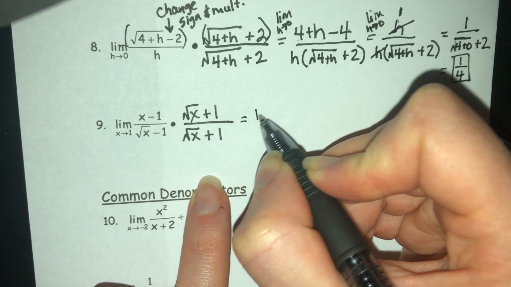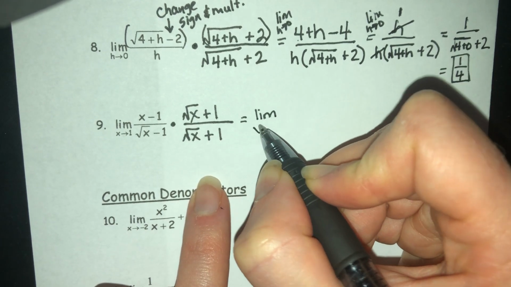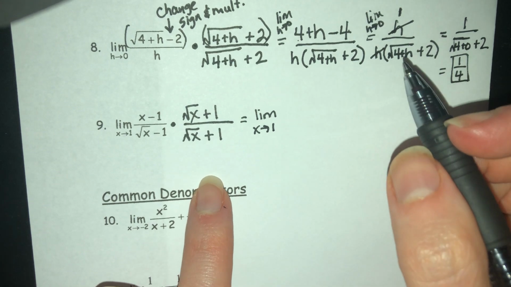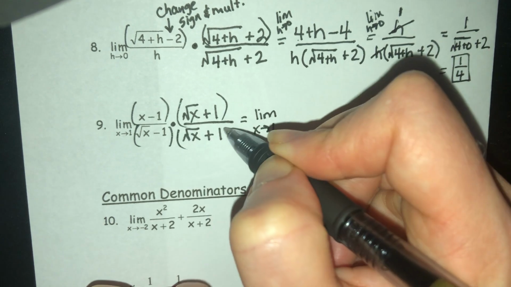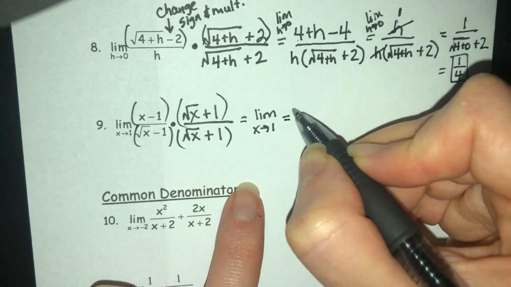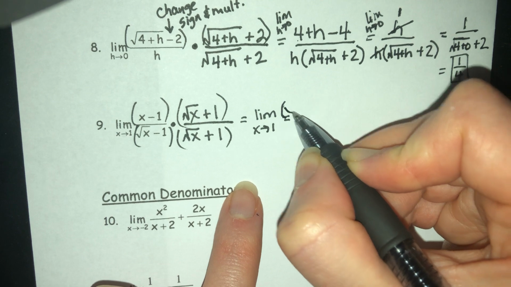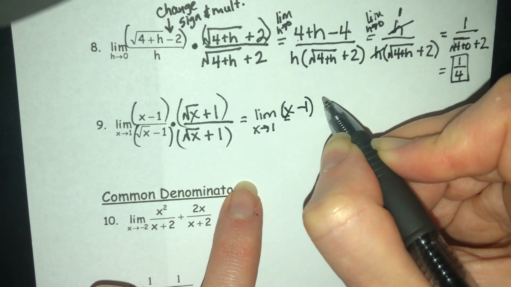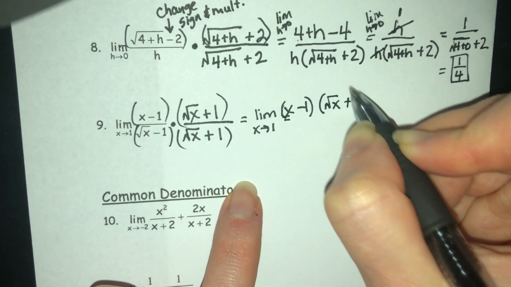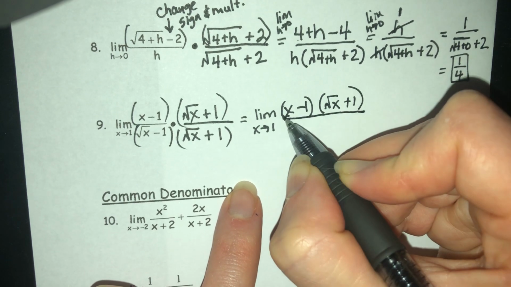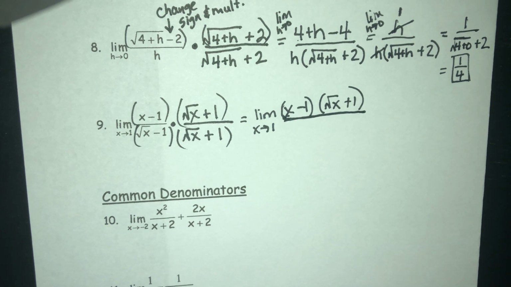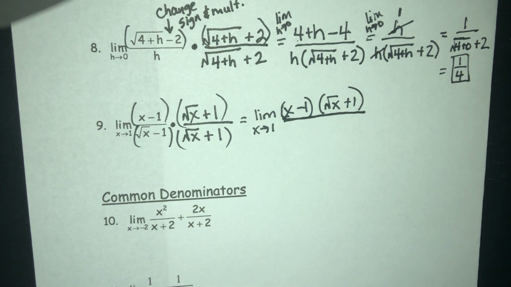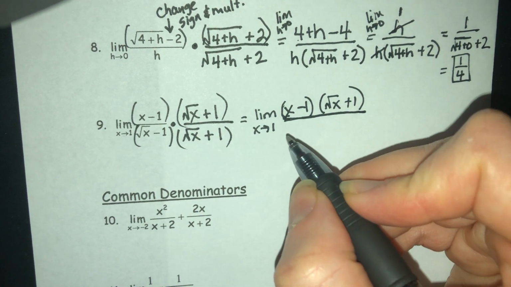And now I'm going to be a good mathematician and put the limit as x approaches 1. And I'm going to FOIL out on the part where the conjugates were, which is the denominator. The numerator, I'm not. Oops. x minus 1 times the square root of x plus 1. The reason I'm not multiplying it out on the opposite end is because here it's in factored form, and I'm hoping that probably a factor is going to cancel. So it kind of turns into a little bit of a factor and simplify situation here.